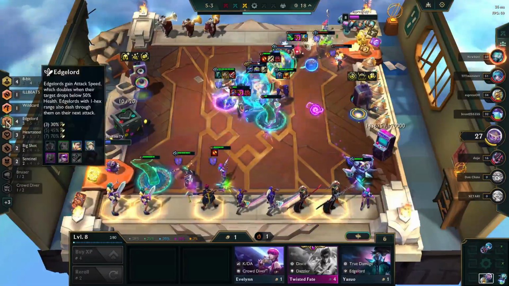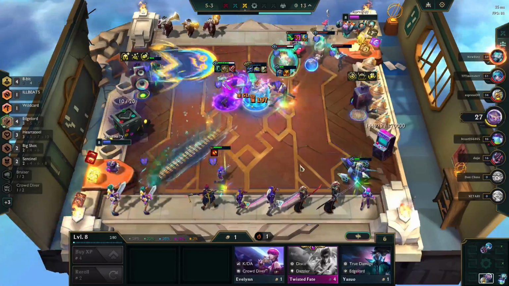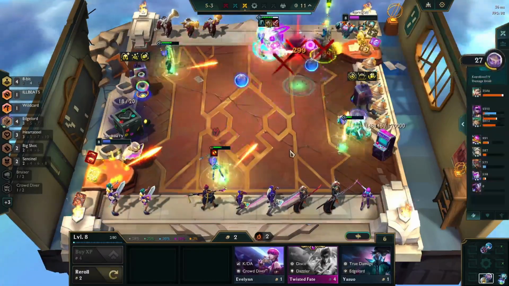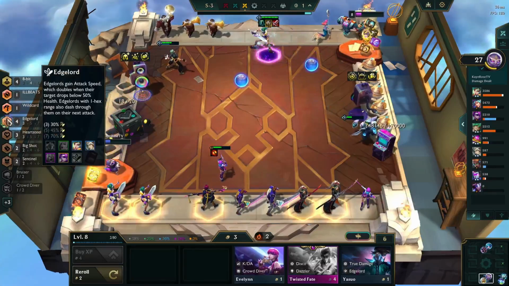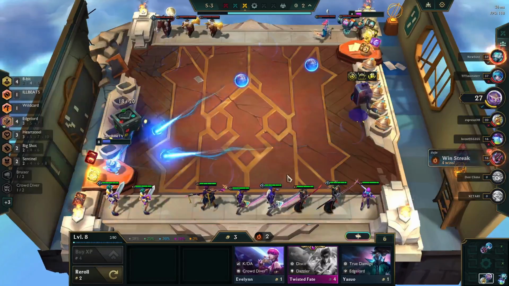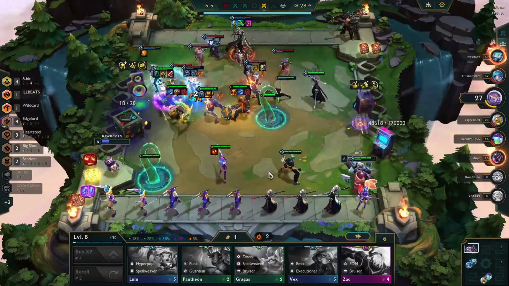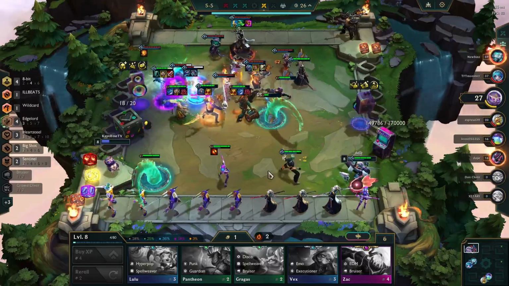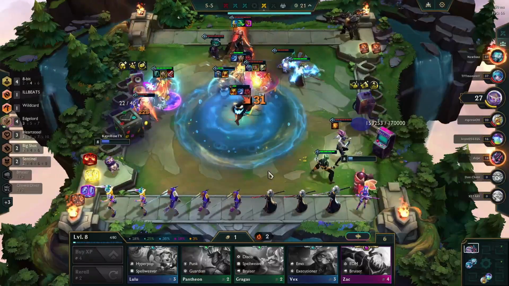Who do I sell here? I guess that's no Kane. I don't think... Maybe I don't go for the Yone 3? I don't know. Edgelord 4 isn't bad. I'm not gonna throw... Oh, I guess Viego ain't bad either. I don't know. I don't think I ever run true damage now. I'm kind of off of it. It's more of a 5-coin soup from here. Oh, that Karthus hurt.